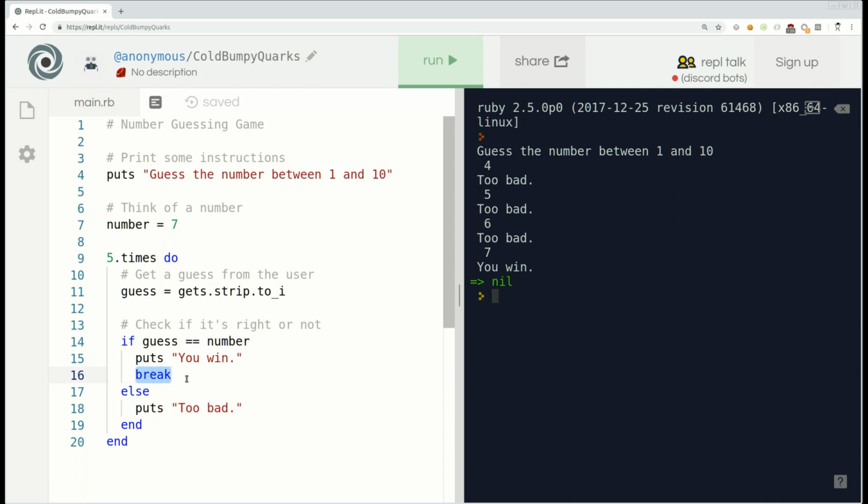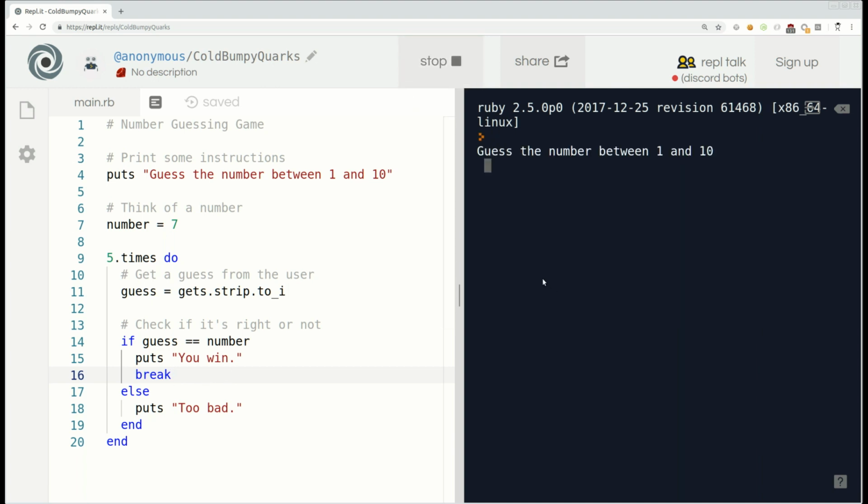So this word break, you might notice, has been coloured in a lightish blue, the same as if and else and do, and that's because it's a keyword, a word that in this case controls the flow of the program. What it means is break out of this loop early without running the full 5 times. You can imagine it almost as if you're driving round and round a roundabout and you intend to do it 5 times, but then you take an exit early, which is maybe a bit of a silly way to drive, but hopefully it gets the idea across.